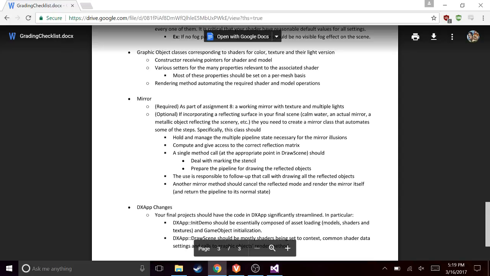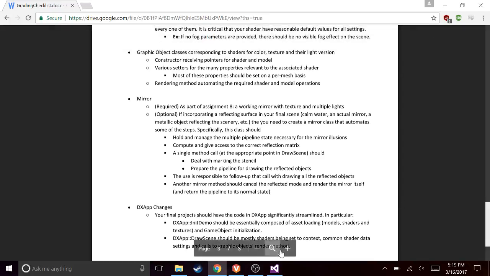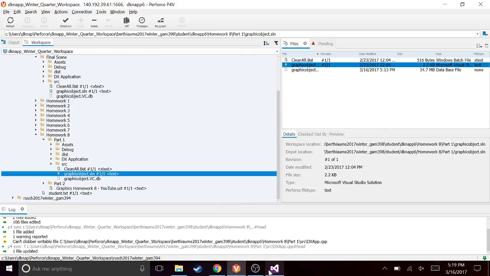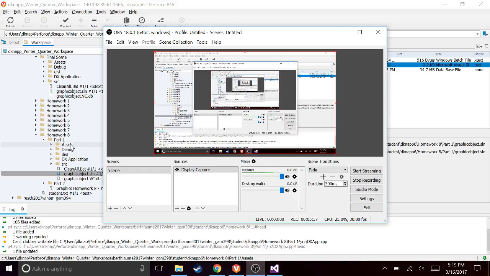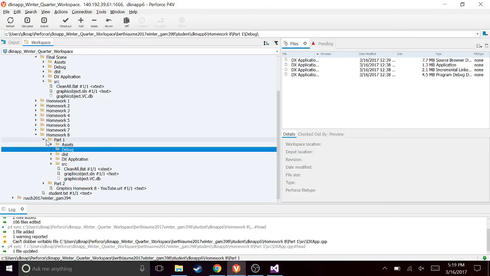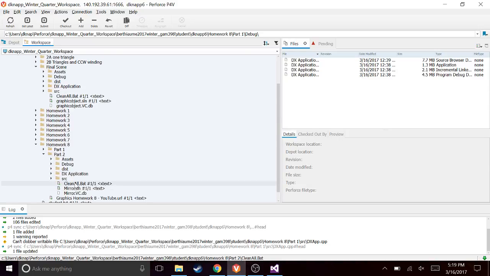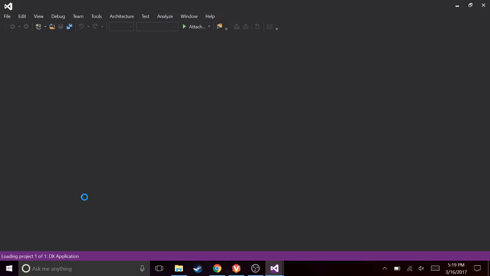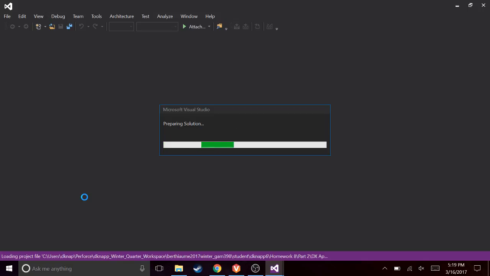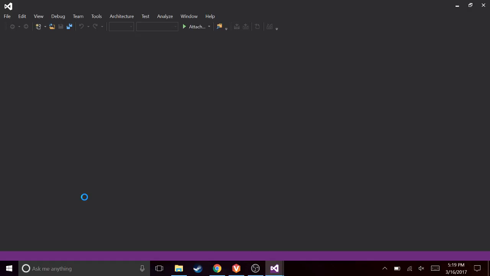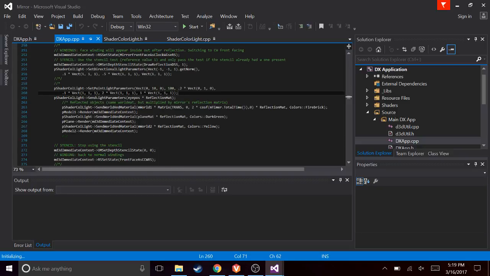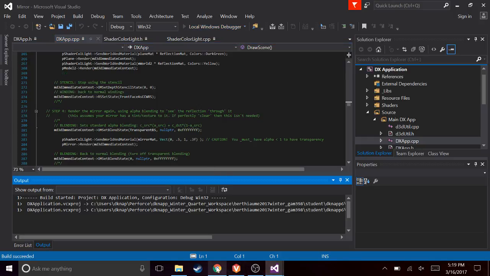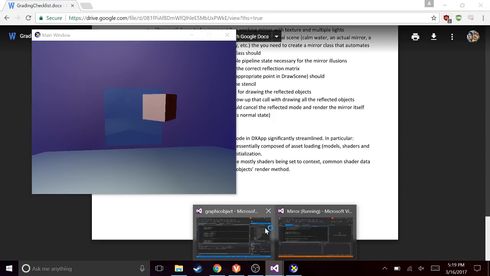So yes, the mirror. Hold on one second while I get that. Or I can't pause this, can I? All right. So the mirror, I wasn't able to incorporate that into my final project, but here it is. It reflects the lights that they have. Let's demo this. While that's loading, there it is.